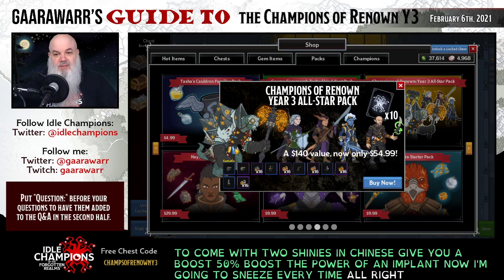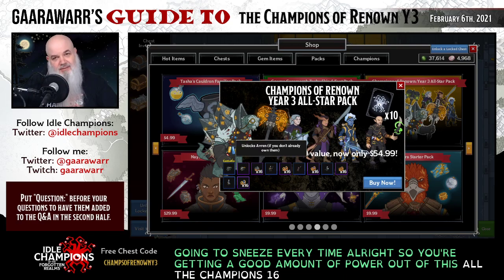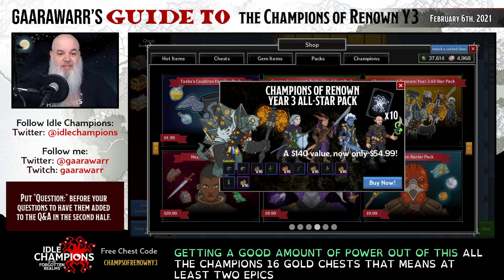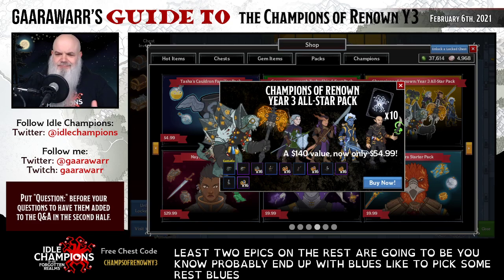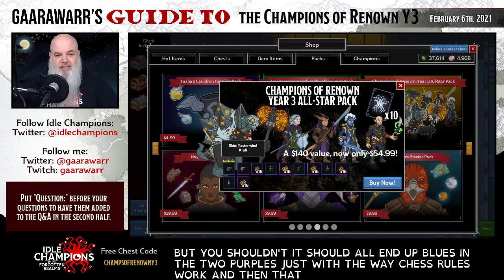All right. So you're getting a good amount of power out of this. All the champions, 16 gold chests. That means at least 2 epics. And the rest are going to be, probably out of 16, you're probably going to end up with blues. 2 epics and the rest blues, unless you have like the worst luck, but you shouldn't. It should all end up blues and then 2 purples, just with the way chest rules work. And then a cool skin.